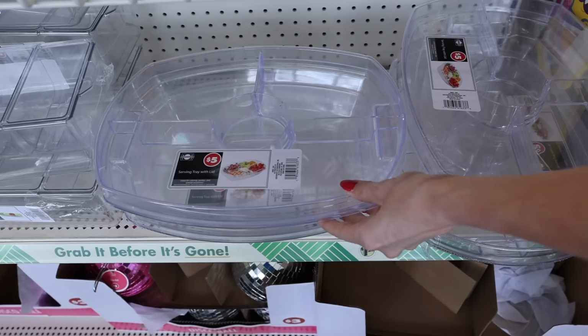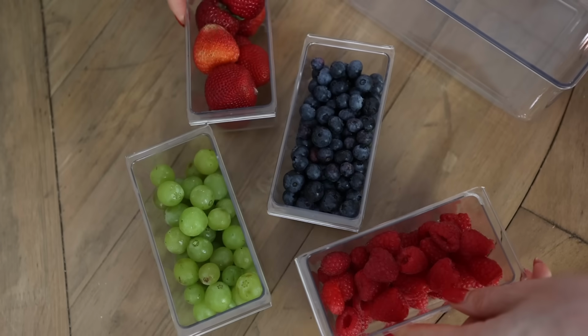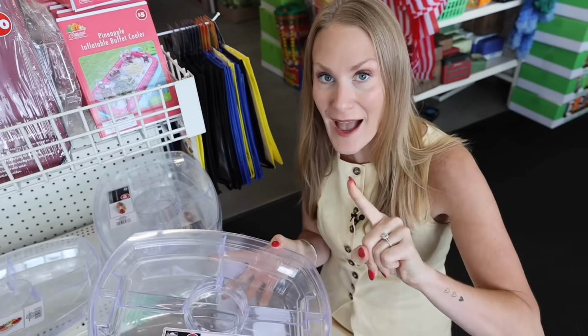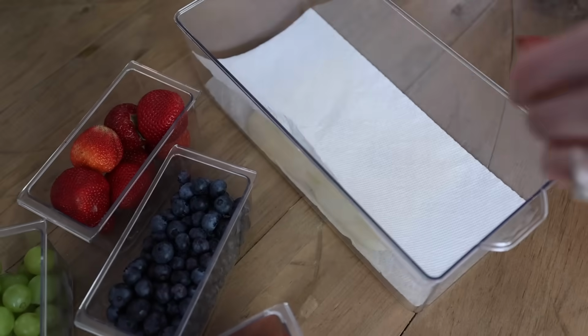All new organizing products at the front of the store. They have these really cool veggie trays, and I love that you can put ice at the bottom of these. Now these are $5, but a great price. I'm super excited about this one to take it to the pool. I prefer an ice pack for less mess as it melts, but this first one has 4 compartments.